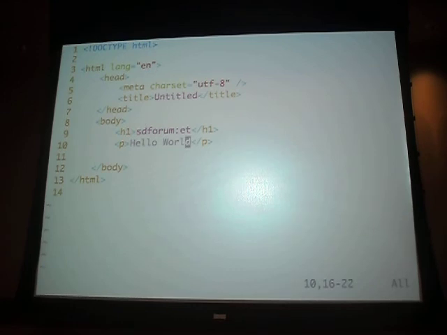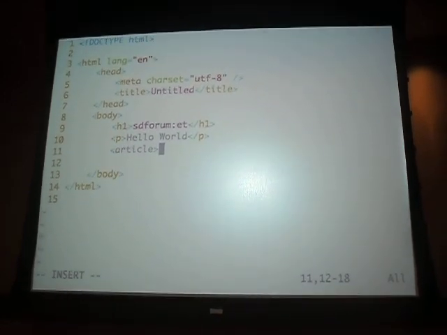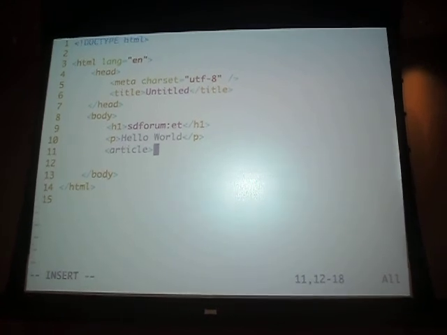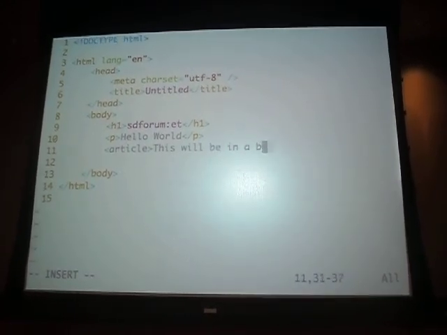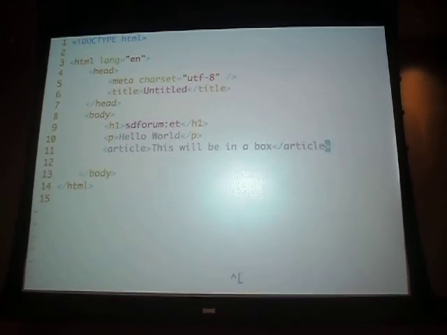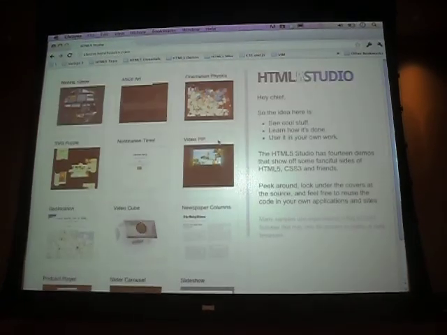Sure. Hello, and then we'll create an article tag. We're going to take an article and just create an outline for it, like a square, just to highlight the article tag. So this will be this. And then let's see what it looks like. Okay, so there's no styling. It's a really simple page. This is kind of what I expect.